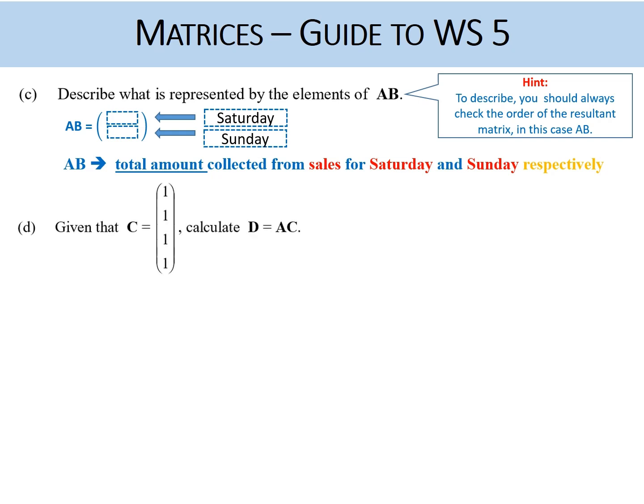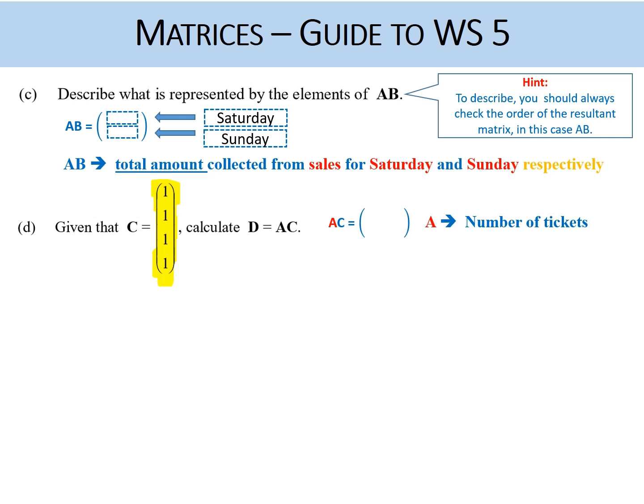Now for part D. Part D is easy because in this question, matrix C is already given. Be aware of such kind of matrix, because in certain cases, this matrix will not be given and you will need to know what kind of matrix to put together to find a product to give you the answer. So take note of this. Now, when you multiply, let's take a look at A. A is referring to the number of tickets. So when you put it together with matrix C, what will you get?